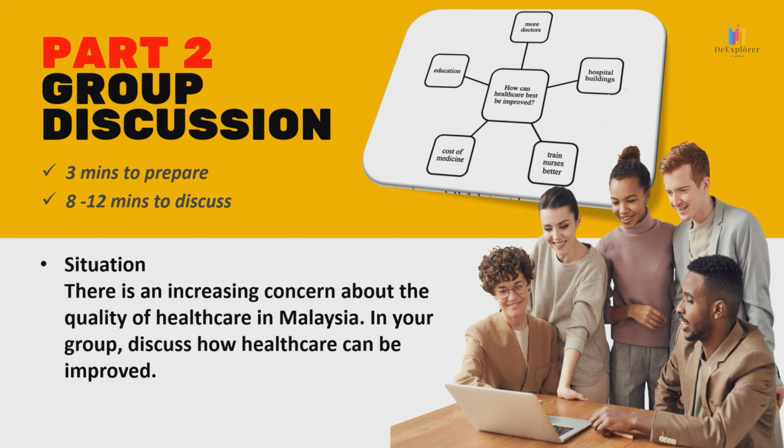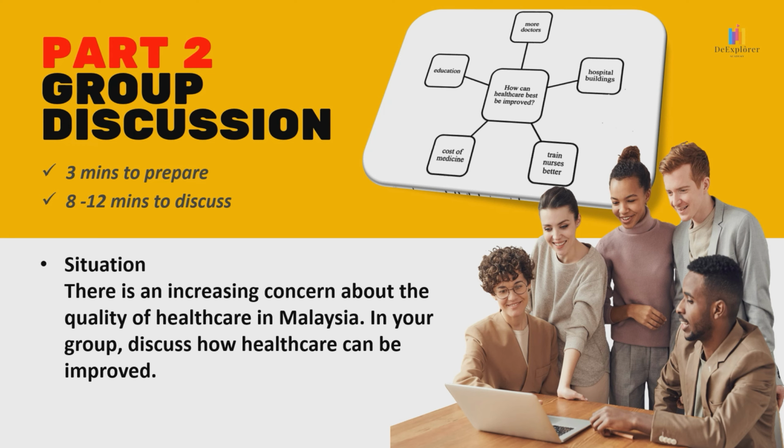The group members may use the ideas given in the mind map or use their own ideas during the discussion. During the discussion, each member may agree or disagree with the views and opinions of the other group members. Each member should be able to provide examples, explanation, and details in order to persuade the other group members to agree with his or her ideas. The group should be able to come to a conclusion at the end of the discussion.